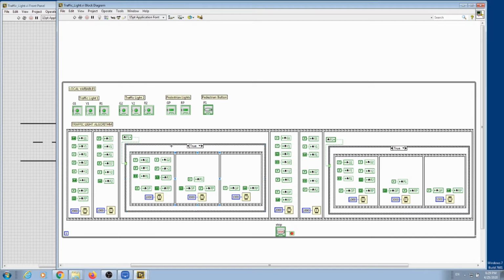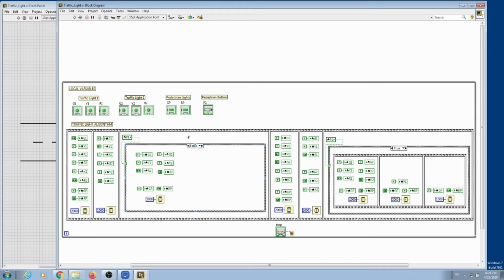and then on the third sequence we have 2 things going on here. When I go to red, I need to analyze the condition of the button. So if it's false, it's just acting normally. It puts all lights to red, waits 2 seconds, and then it goes over the cycle here also.